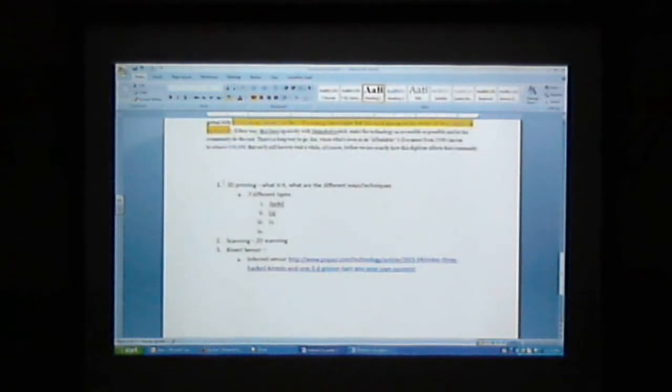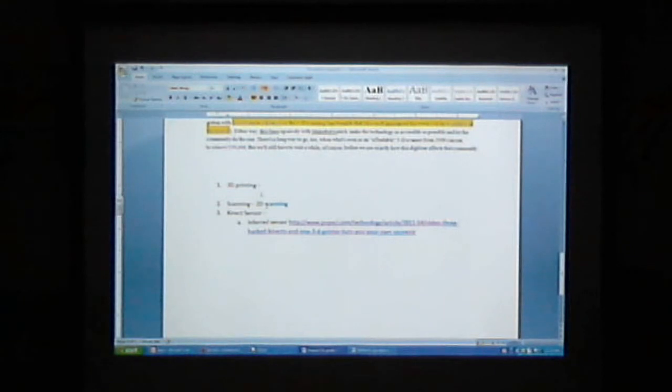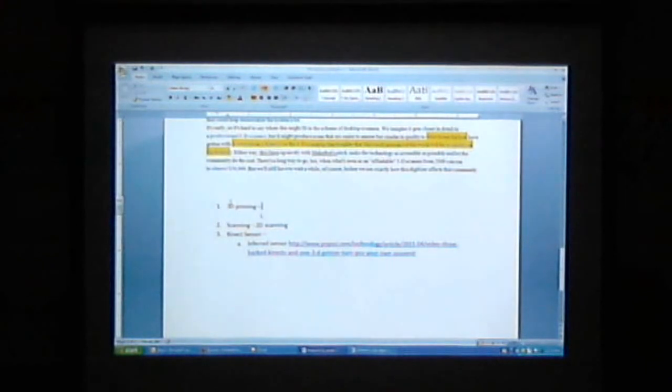And here what you're starting to do is starting your outline. So your 3 points, all I'm really looking for by the end of the day today is to have everything highlighted and the 3 points. So I have one, what it's saying right here is one paragraph is going to be about 3D printing, one's going to be about 2D scanning, and one's going to be about the Kinect sensor. Okay. What I would suggest doing today, since that should only take you a little bit, is start actually doing your research, the actual research on the topic.